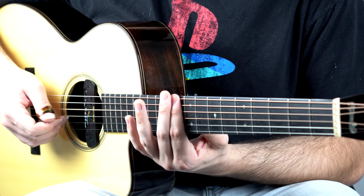That's pretty easy, right? I mean, slow anyway. When you speed it up, that's when it gets a little difficult. So I'll do it at a slower speed again, and then I'll move it up to maybe a medium speed, and then I'll play it at the speed in which he plays it.